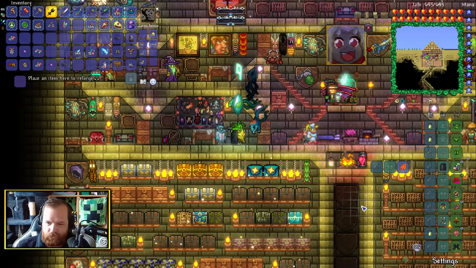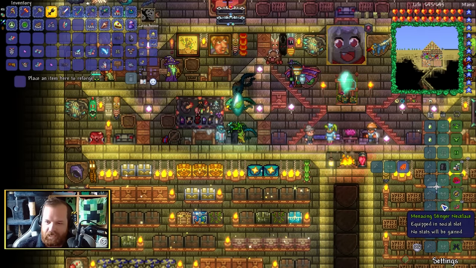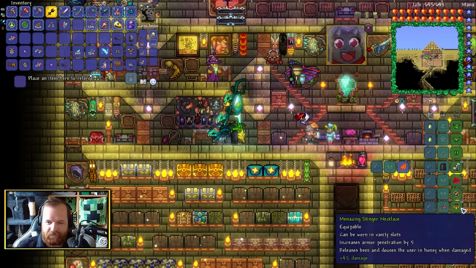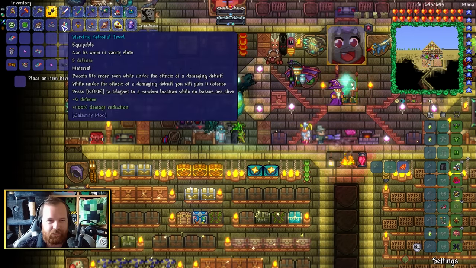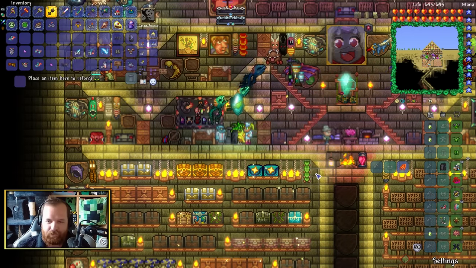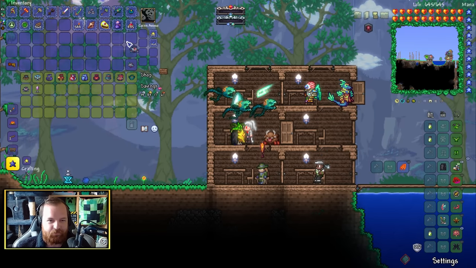The question is, what do we take out in favor of this thing? I mean, I think it's going to have to be the Stinger Necklace, isn't it? As nice as this thing is, I genuinely think the Celestial Jewel is going to be a far, far better choice. So, back to the search for the mask for Astrum Aureus.